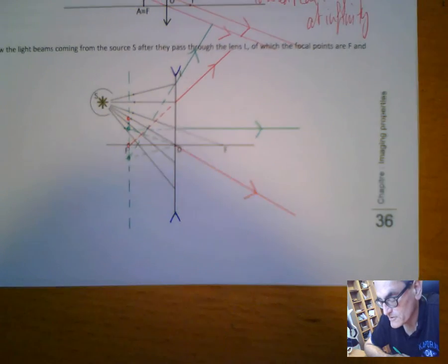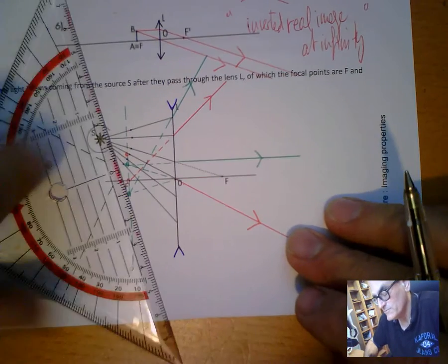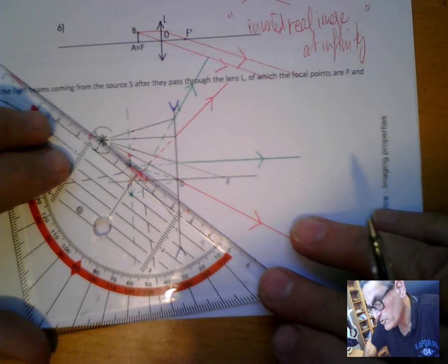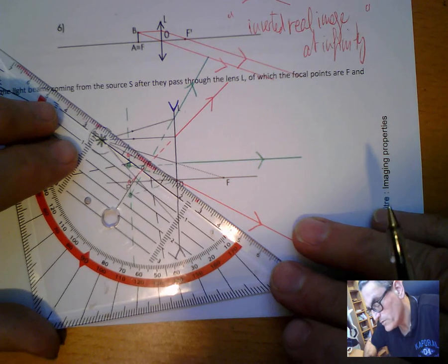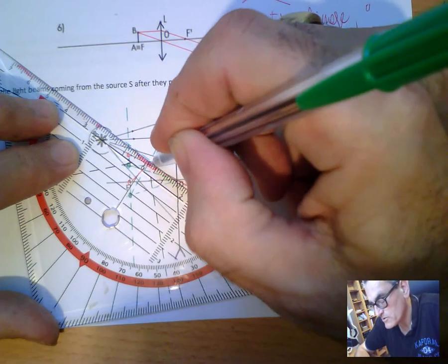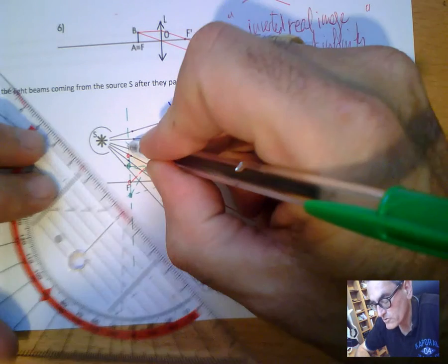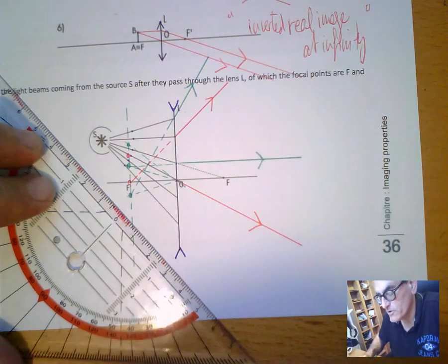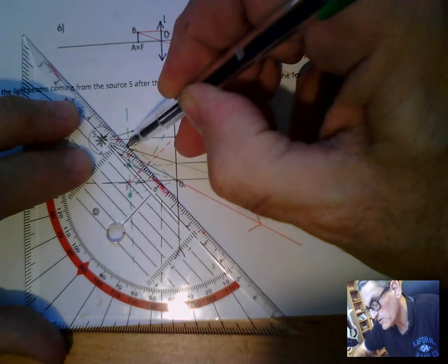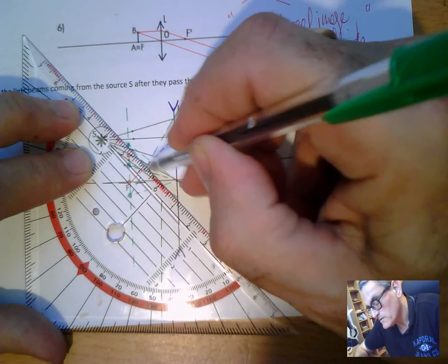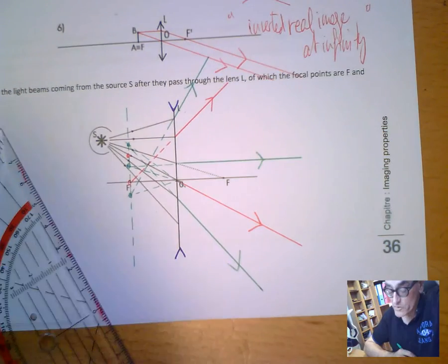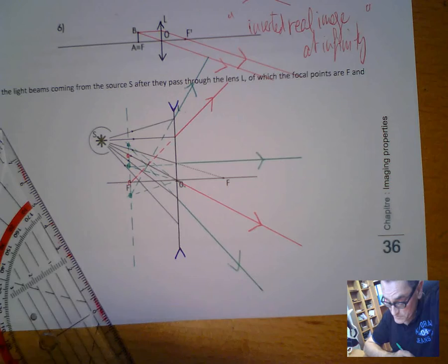Now, the next one, this one. Okay? It arrives like this. We draw a parallel to it through the center of the lens. It determines this intersection point, and so this intersection point tells us in which direction the light ray is going. Okay? And we are happy because it diverges.